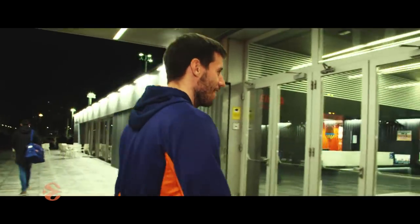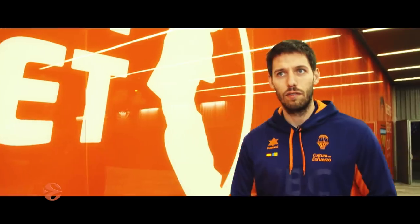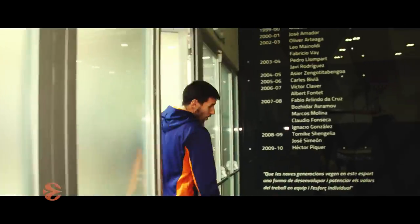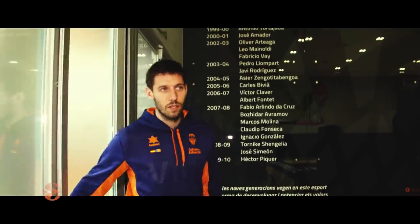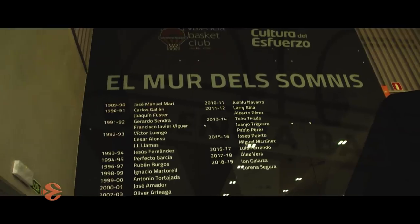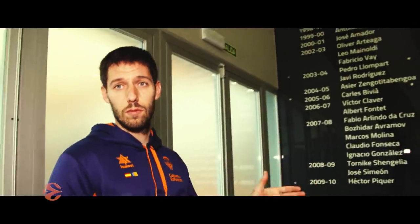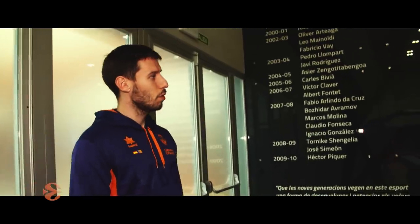So we're here right now at the entrance of La Queria del Basquete. I think it's the best facilities in Europe for any young teams. This is the entrance of the main court of La Queria, our practice court. First thing you see when you walk in is this wall of dreams — it's called El Mur del Somnis. It's every player that used to play in one of the young teams in Valencia and made it to the first team gets his name put on the wall.